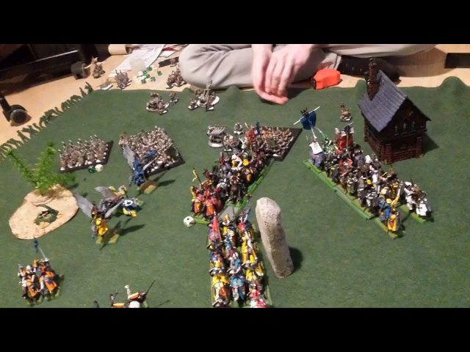Well, in the magic phase I do the genius move of six-dicing Savage Beast, and it didn't get miscast, so he uses the spell eating rune. He didn't get off the eating part of it, but my magic was shut down, so the combat didn't go very well for me.